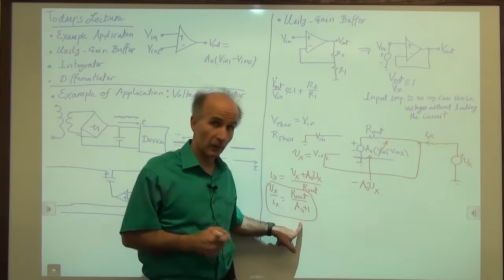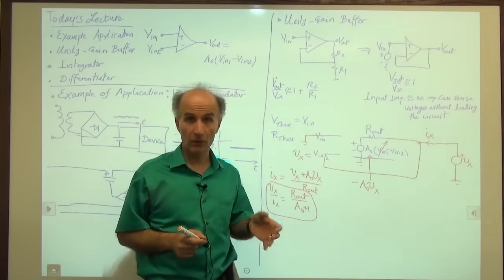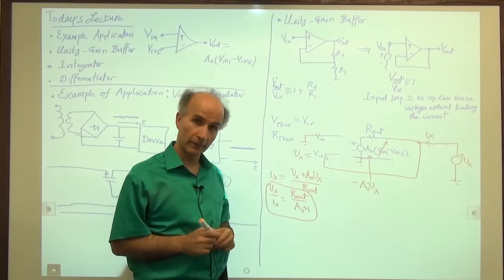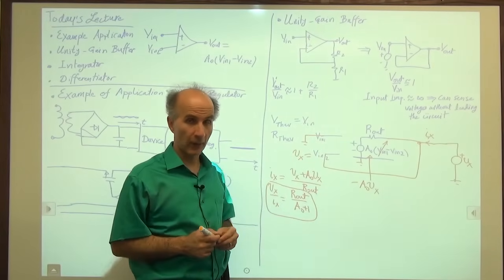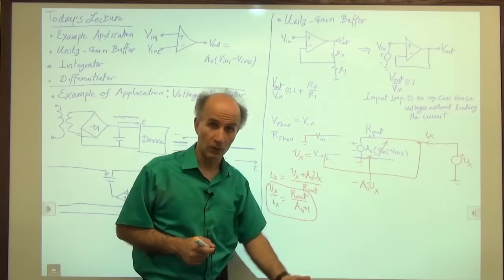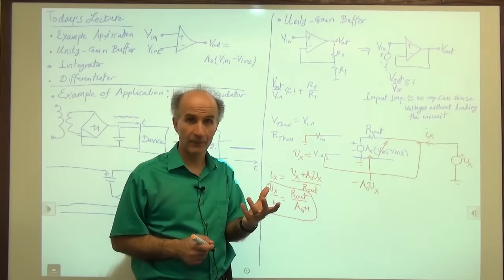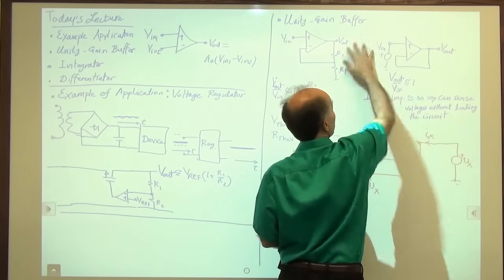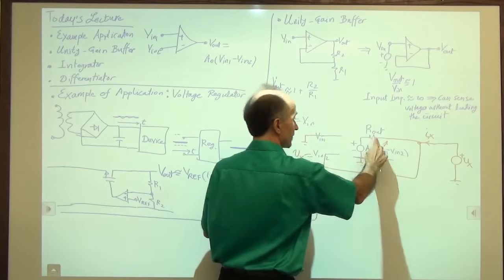So the small signal output resistance of the unity gain buffer is extremely low, depending on the values we start with, depending on R out and A0. And that's a very valuable property of the circuit. Not only is its input impedance high, its output impedance is also low. So a good buffer for voltages is exactly that. It can sense a voltage without loading the circuitry, and can drive a low resistance because its output resistance is already very small.